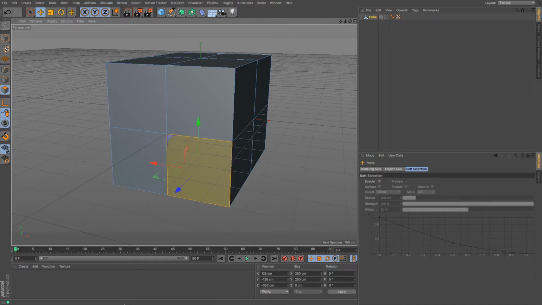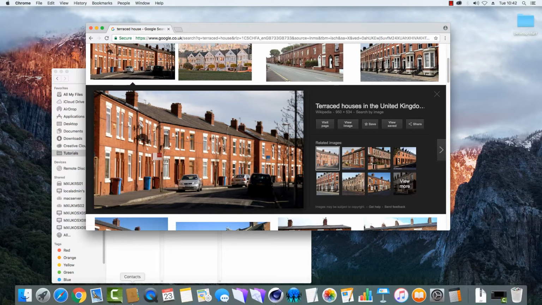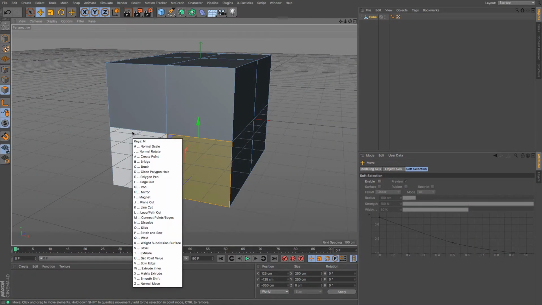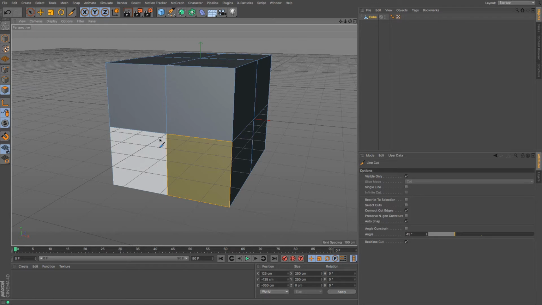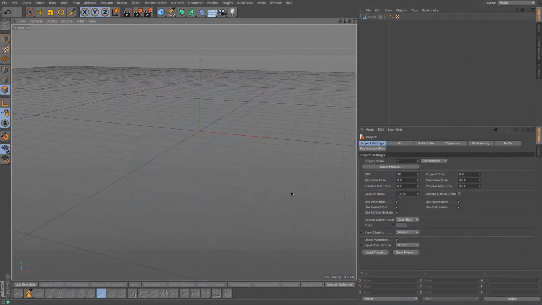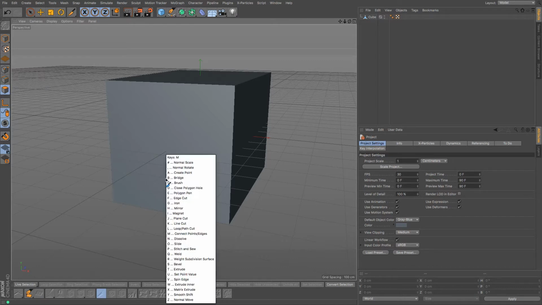Now I'm going to have a door frame. If I look at my image, the doors have this little frame that goes all the way across, as do the windows. So I'm going to put that in so that I can use it for all of my windows and doors. I'm going to change my layout. Ooh, not change the time. I'm going to change the layout. So I'm going to go to modeling, which gives me a bit more space to do this sort of stuff.